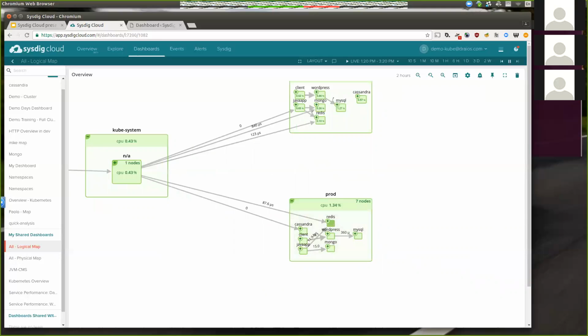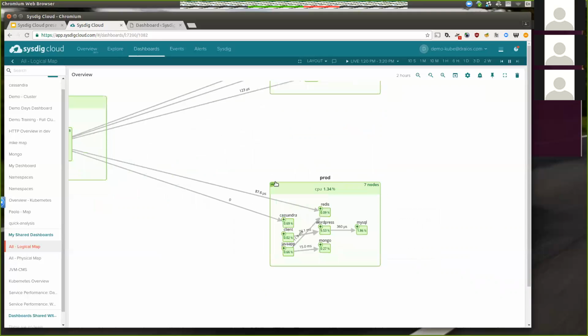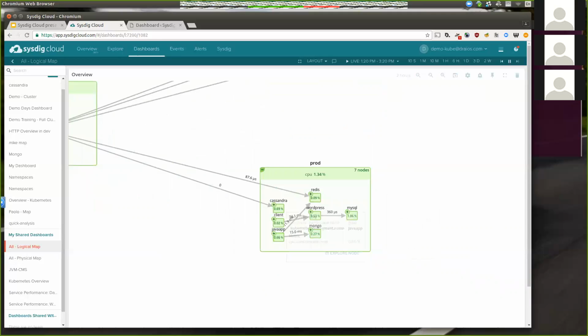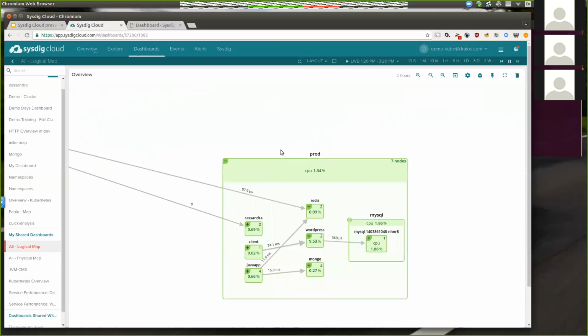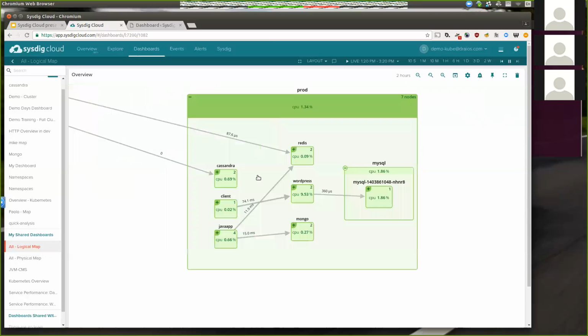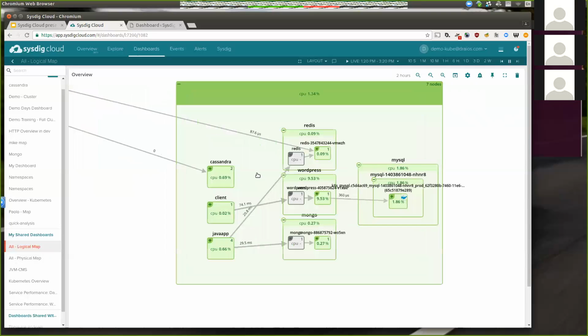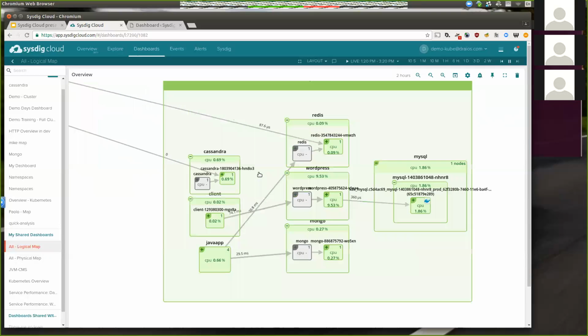I have a WordPress service with a client talking to my WordPress service, and the WordPress service talking to MySQL, but also I can identify a Java app talking to Redis and to Mongo. And what is very interesting here is that I can keep zooming in, and I'm going to be able to understand how things are working.